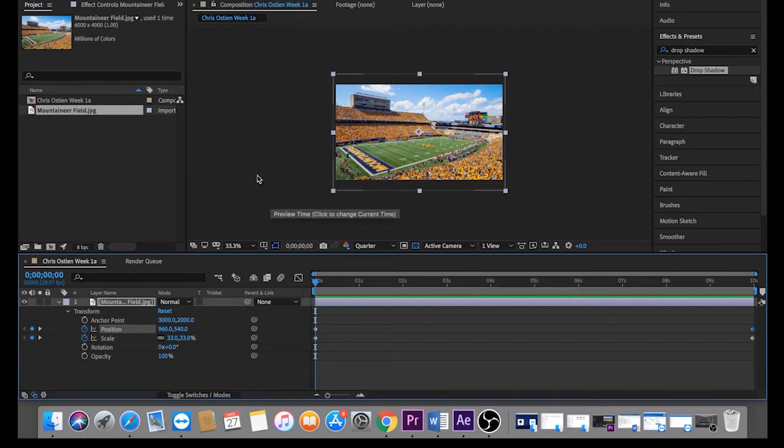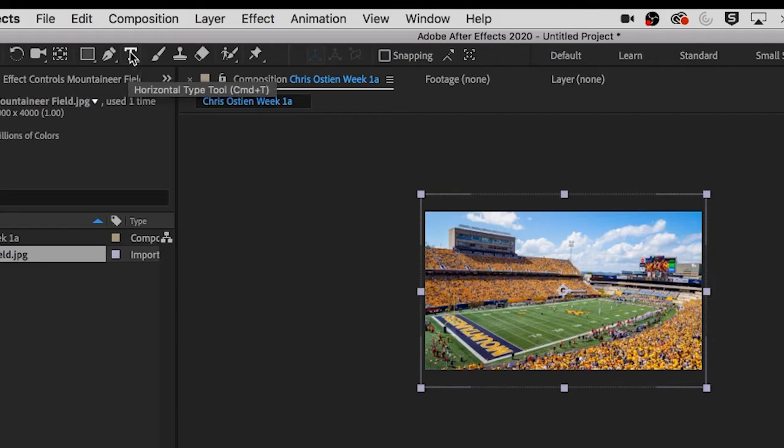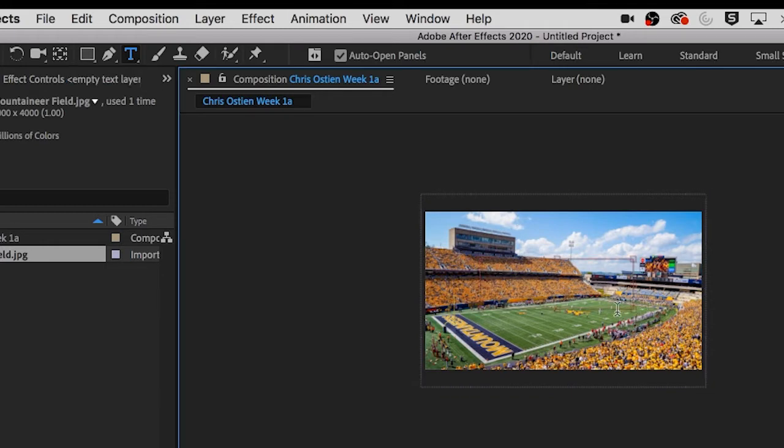And we're going to select the text tool. The text tool is the letter T. And this is very important, and that's why "do not" is in all caps: do not make a text box. This is a text box, and then we'd type text inside here like that. We don't want to do that. We just want to type text onto our composition. So I'm just going to click here and type Let's Go Mountaineers.